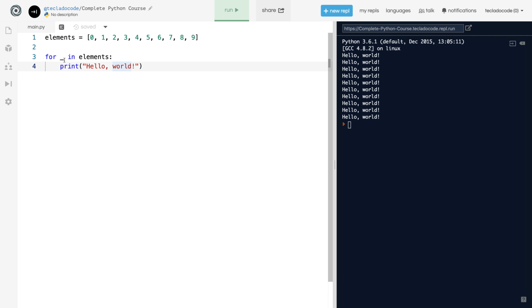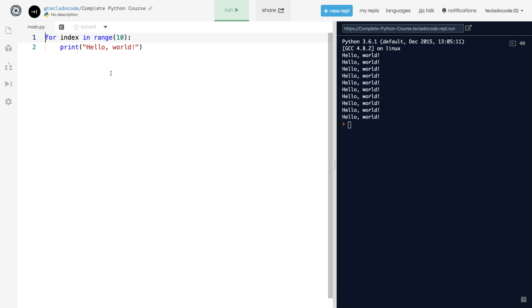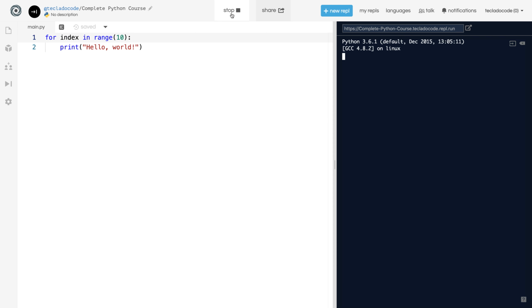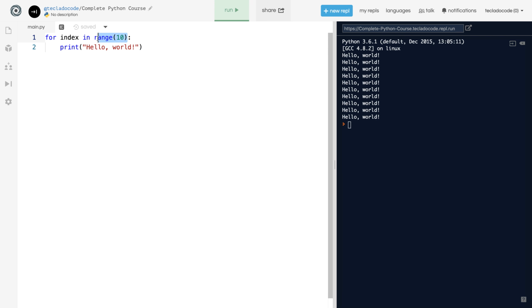You could, if you wanted to, because that's a valid variable name, but this signals that you don't want to. Of course, you can give it any other name you want, and that's fine. I will go back to for index in elements just because I think it's a little bit more readable for you guys. But instead of creating our own list of 10 elements, you can actually just do range 10. And this is pretty much the same thing in that it will also run 10 times. What range is doing behind the scenes, it is creating something similar to that 10 element list.